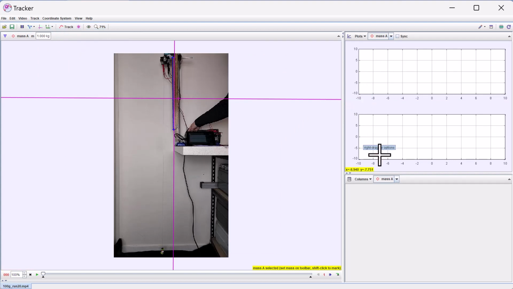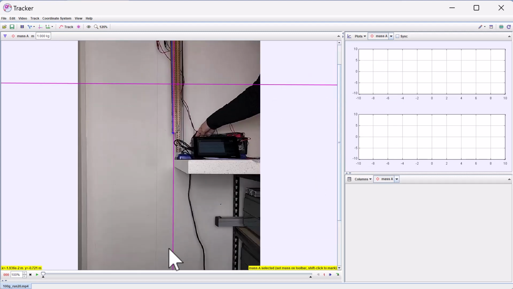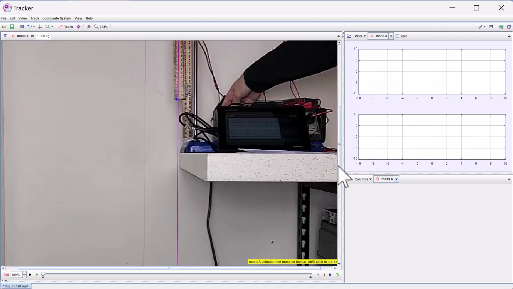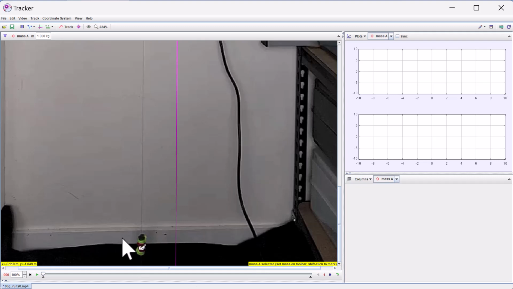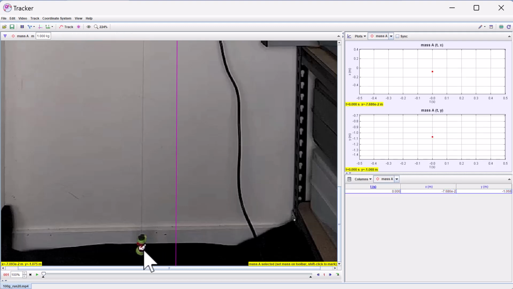That gives us some axes over here. I can hold down the Shift key and zoom in, again using the mouse or this zoom tab at the top. If I hold down the Shift key, I can then click the position. Here I'm choosing, I have a reflective area on my mass with a black dot in the middle, so I can set the first position to be where the position of that black dot is.